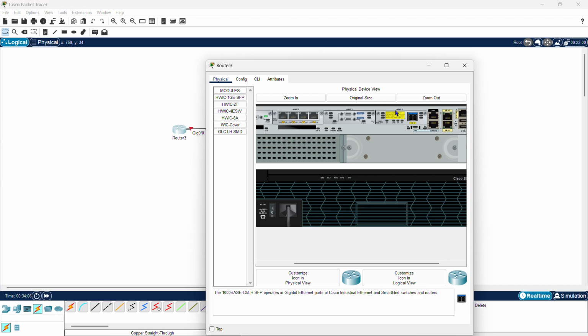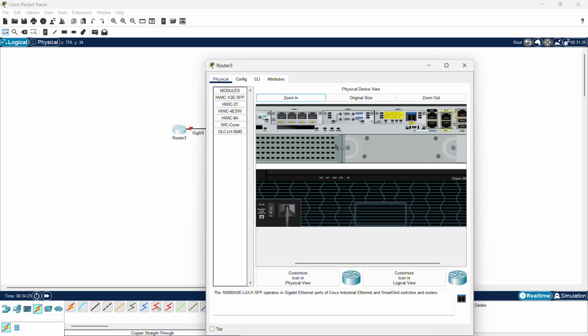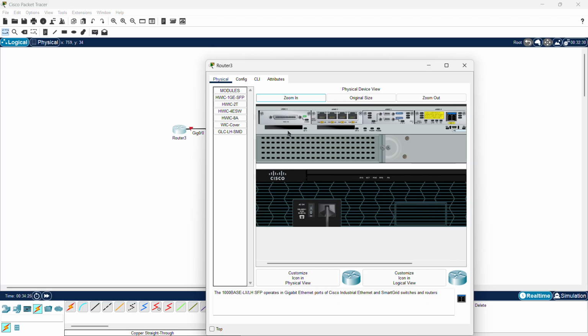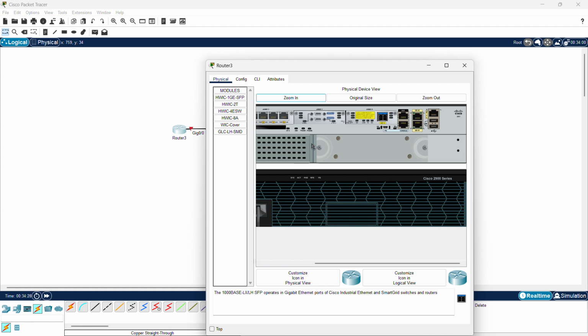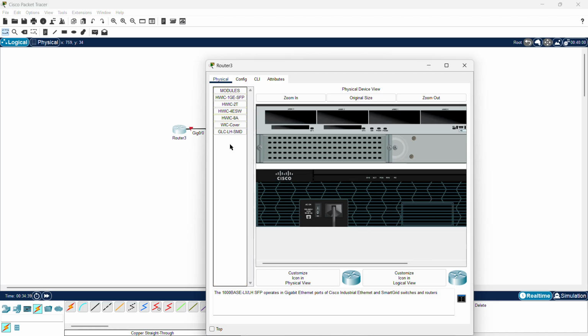If we don't have this SFP module, we can add a fiber, Ethernet fiber module right now. Here we have different types of modules. In a real device, all of these are already connected, but in a logical device, you can swap them out. We need this sometimes when we have multiple devices and fast Ethernet connections.